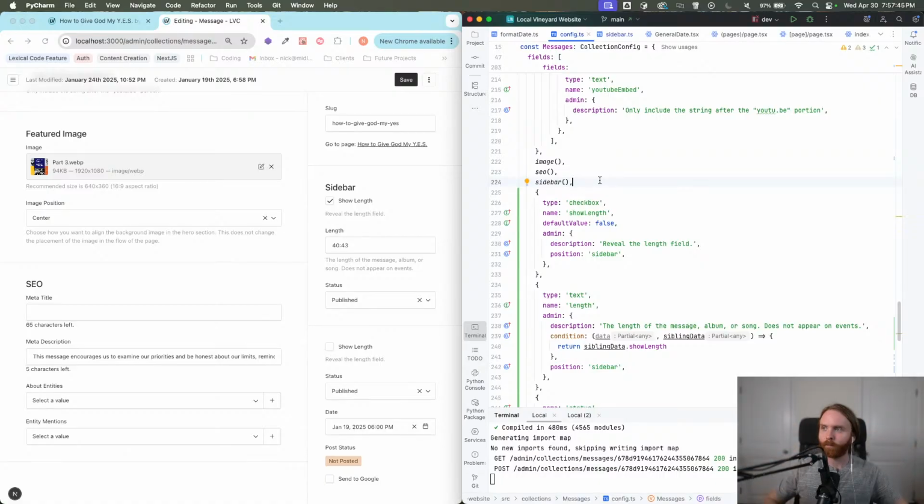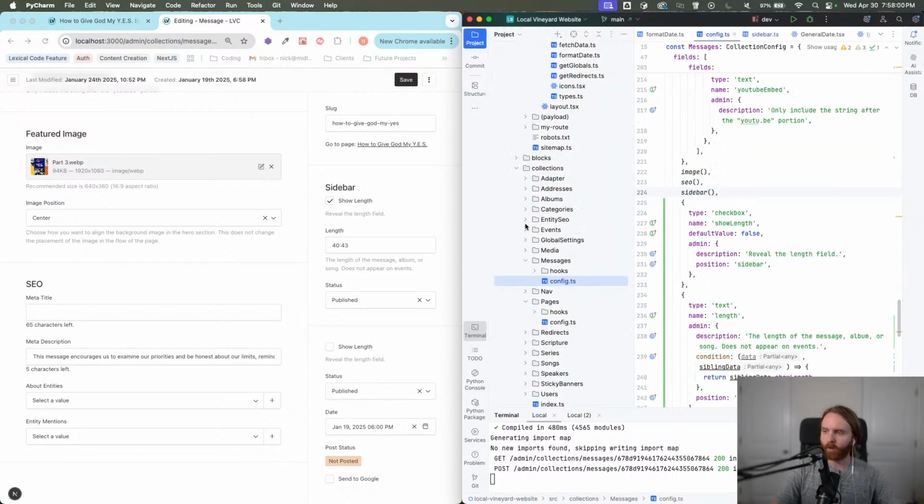And now we need to somehow get the sidebar data here into our new fields. And so we can do that in our on init in our payload config.